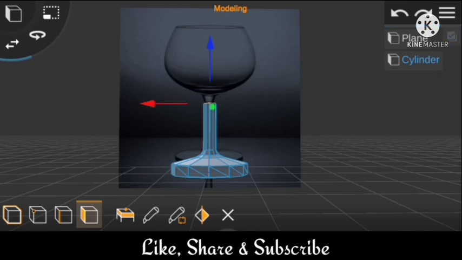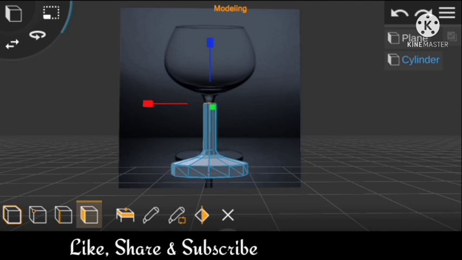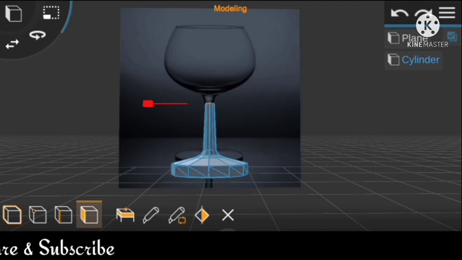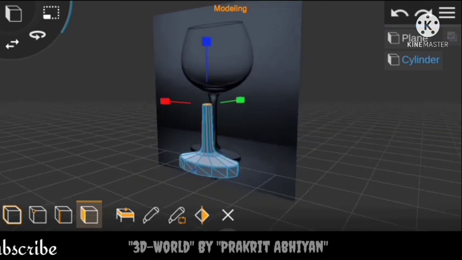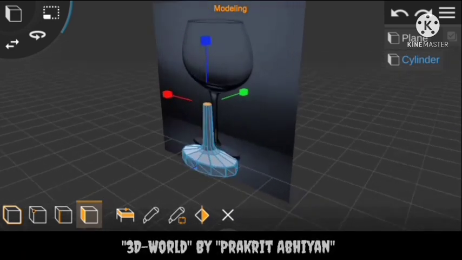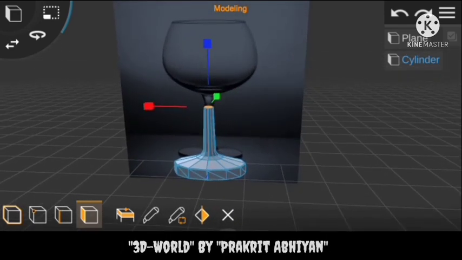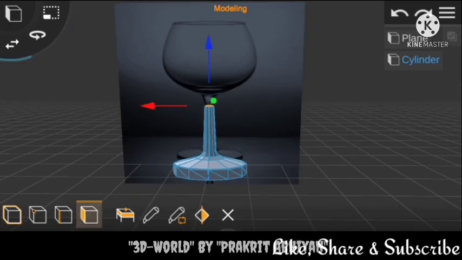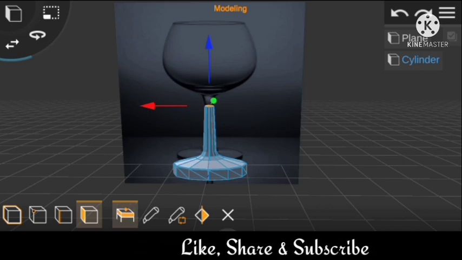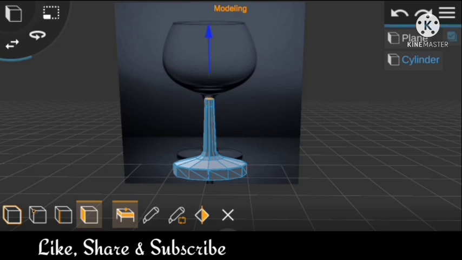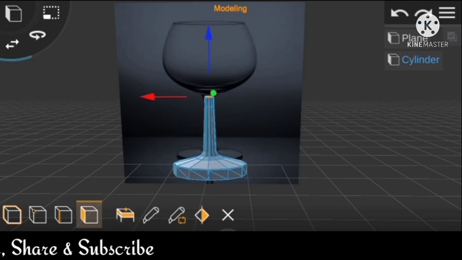Okay, and now again we have to compress X scale by some amount based on the reference image, so scale it down, and the same need to do with Y direction. Remember, we require approximately circular faces, so make the best approximation by zooming or with your good eyes. Again extrude it up. Okay, now that's great.